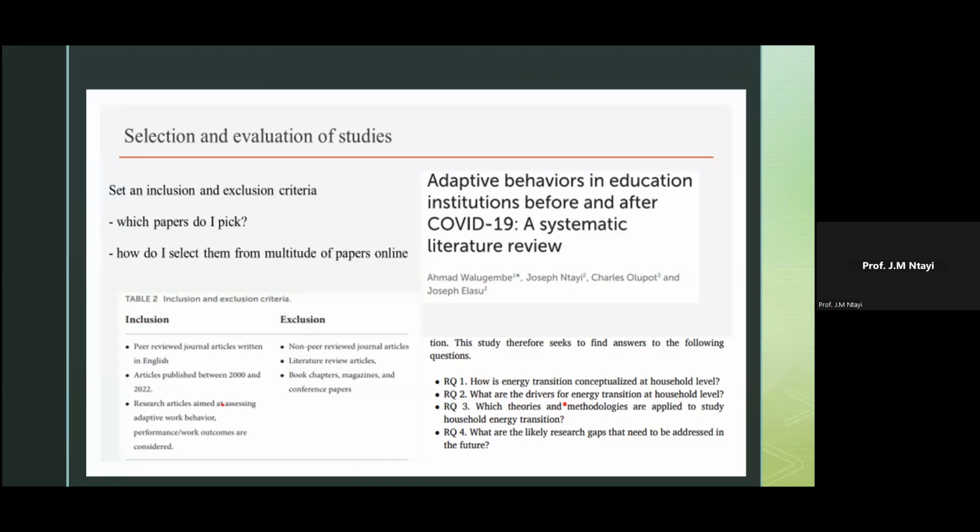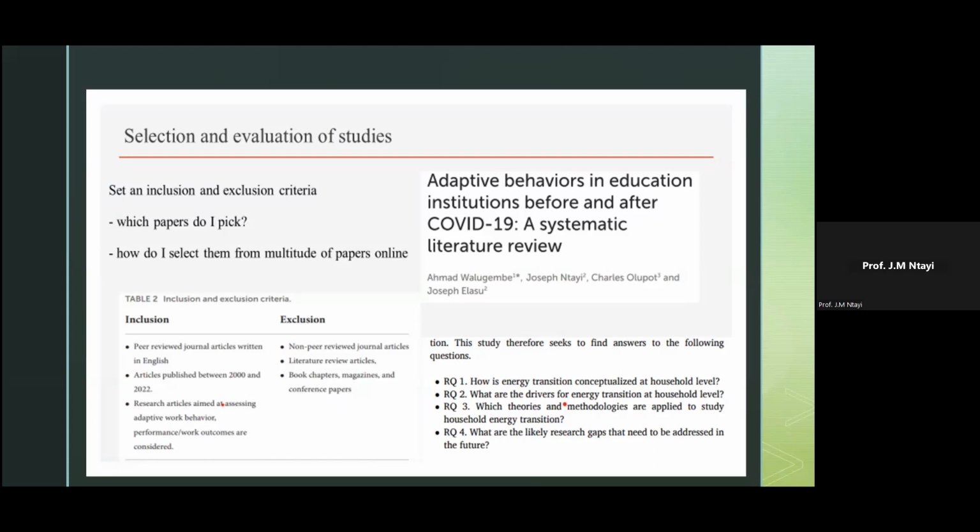The opposite is true if you look at this table: non-peer-reviewed articles or journals are excluded. Now, in this case, and again I make this statement with a bit of caution, we are saying we are not going to consider book chapters. Why? Probably we have gone out there in the literature, on the internet, and we have seen that we have enough. We have so much written in this area, but less has been written in terms of review. And so we say we don't need to review book chapters. We don't even need to review magazines and conference papers. But for your case, it could be different.